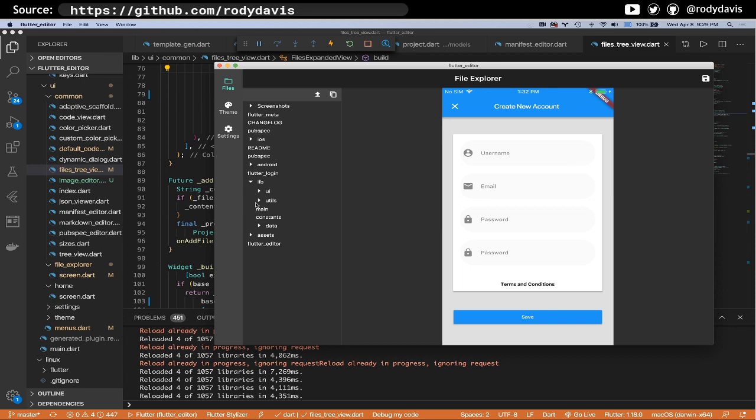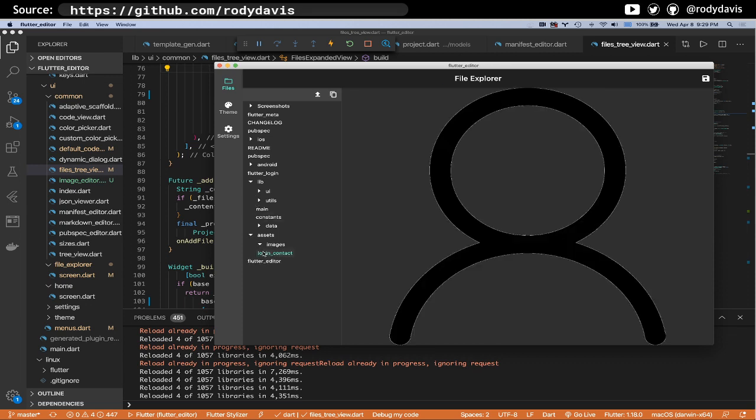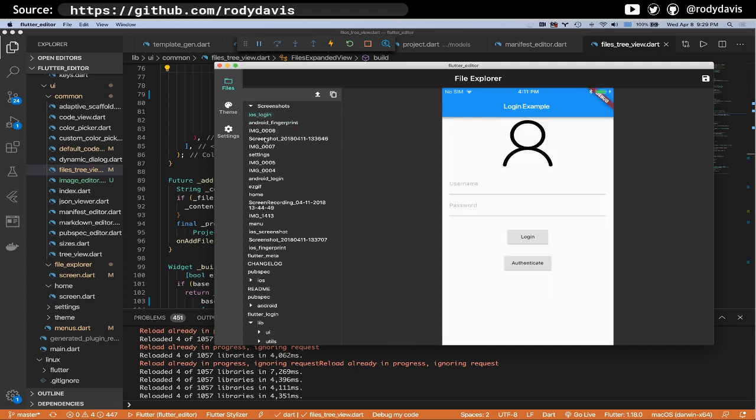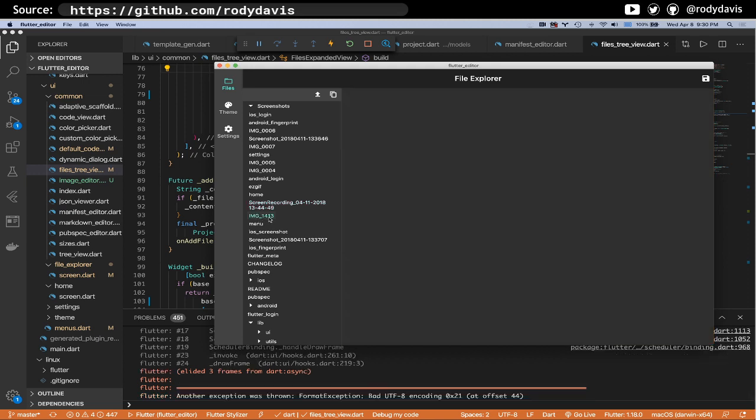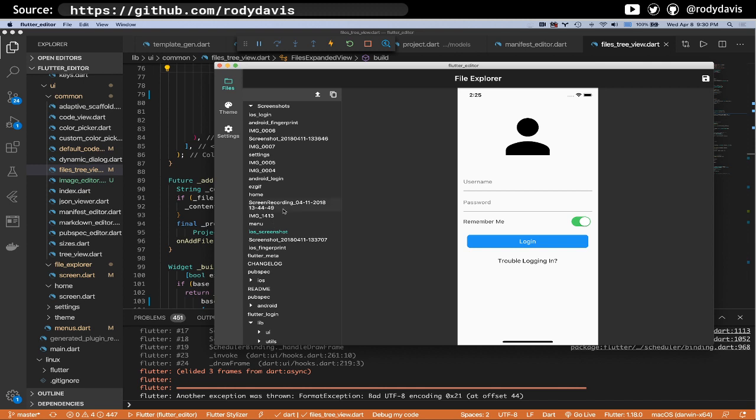Okay, so we can go into our libs. All right, so we can go to our assets, make sure our images are loading. Yes, look at that. All of our images are working, except for that one. Don't worry about that. What is that one? That is a video.